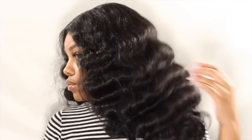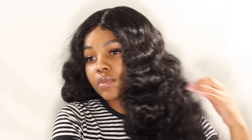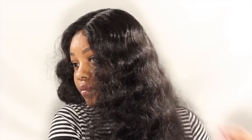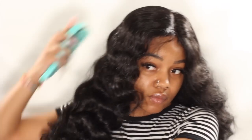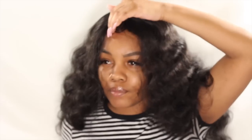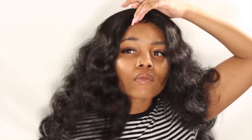The texture was really pretty. It was like this deep wave wand curl type of thing going on, which was very pretty. So I just went through and brushed that with my tangle teezer to tease it a little bit and make it a little bigger. As far as texture goes, this is probably my favorite wig of the ones that I showed in this video. But like I said, the part was just a little weird. Once I figured out the baby hair situation, sort of, that was pretty much the finished look for this wig.